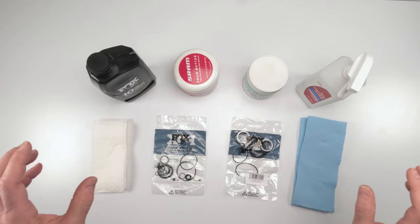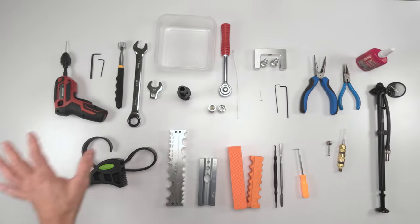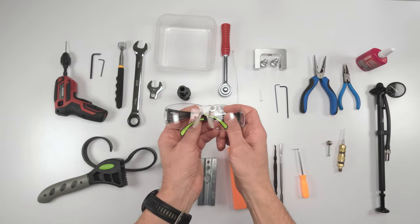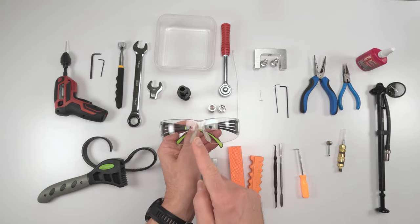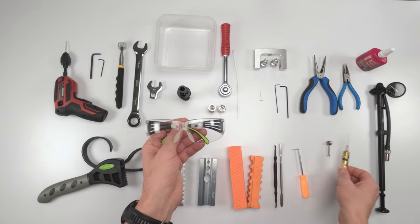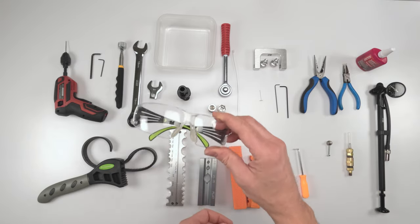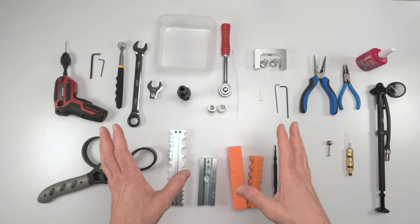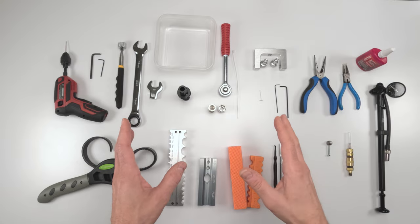Okay, on to the tools. Out of all these tools that you see here, once again, the most important tool, safety glasses. And I'm not kidding, particularly for this needle over here when it comes to filling up the shock. I'll explain that later, right? So safety glasses. Now, you are gonna need a vise. This job is gonna be very difficult without a vise. I highly recommend you don't do it without a vise.